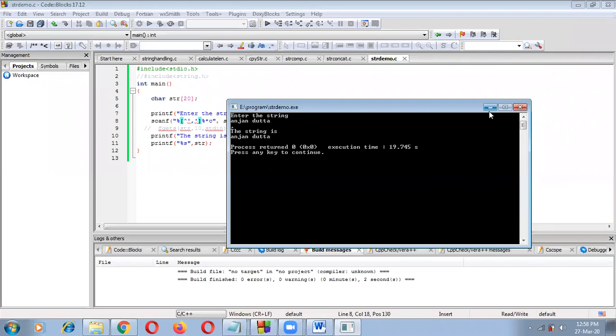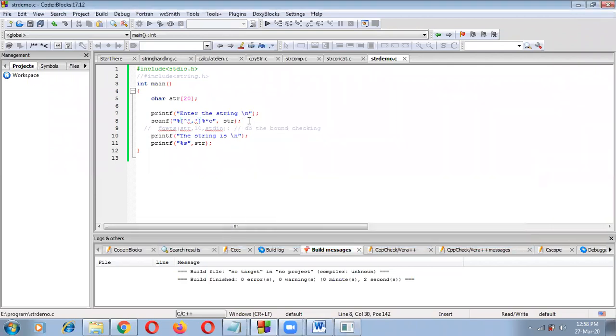Sir, why are we giving the slash n inside that regular character? See, your compiler starts reading from the base until it gets some character. If I simply use scanf, it cannot accept the blank space.